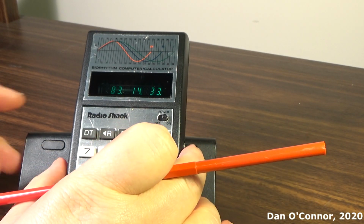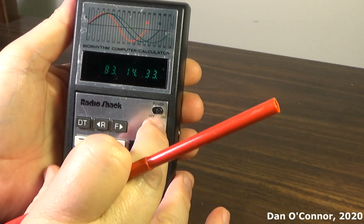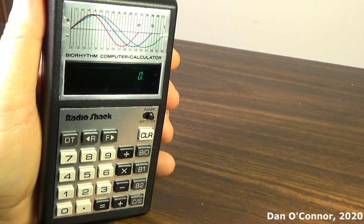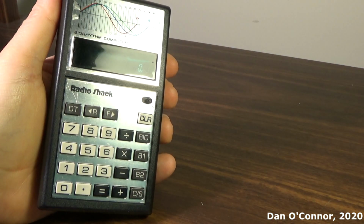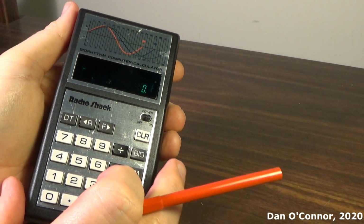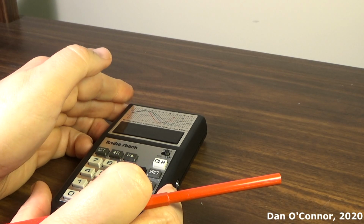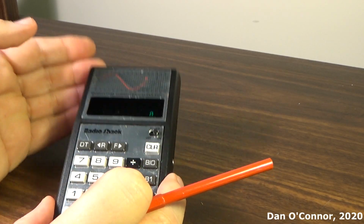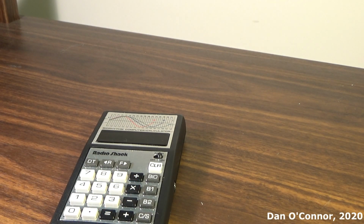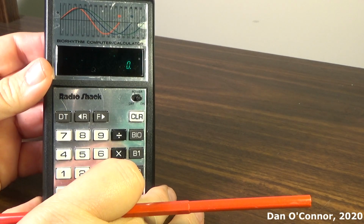I think it's a very interesting device. I'm glad I have it. I'm going to keep it, but I'll probably use it just as a calculator, of course. I've got no interest in biorhythms, but maybe you do. And you can pick up, I think the Wikipedia article showed Casio. Look for something like that. And of course nowadays everybody has the app on their phone, and you can get computer programs too.